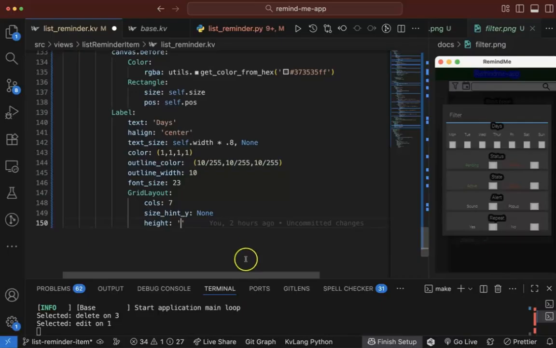Well, let's leave this height for now. If it doesn't really appear like it is here, we're gonna set the height. So for now I'm gonna say the spacing will be 10 10.